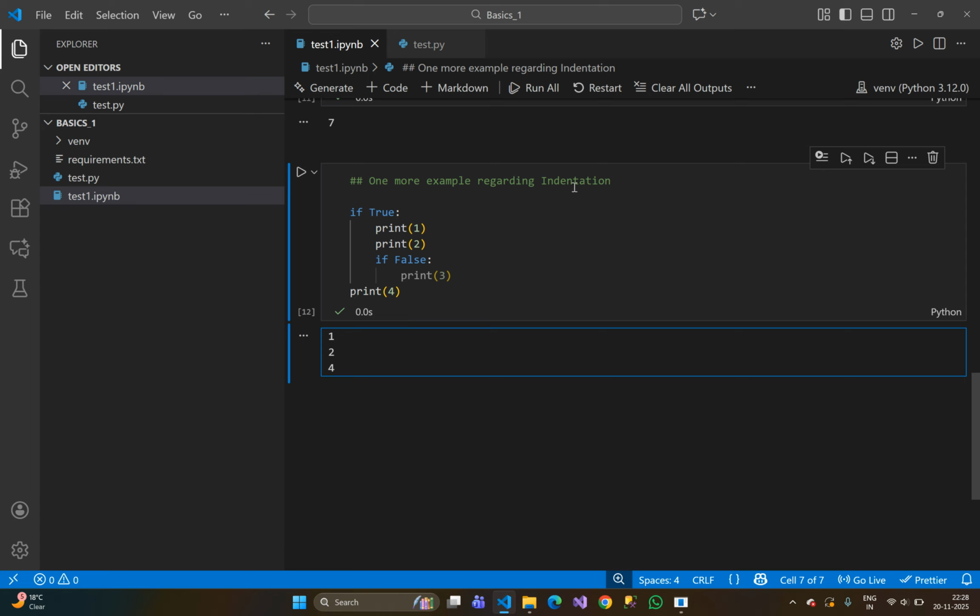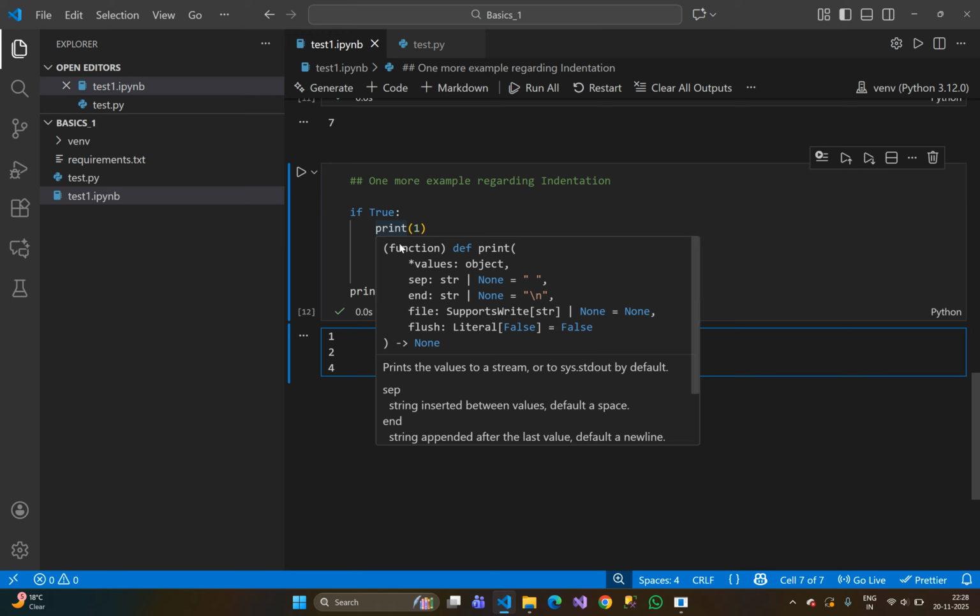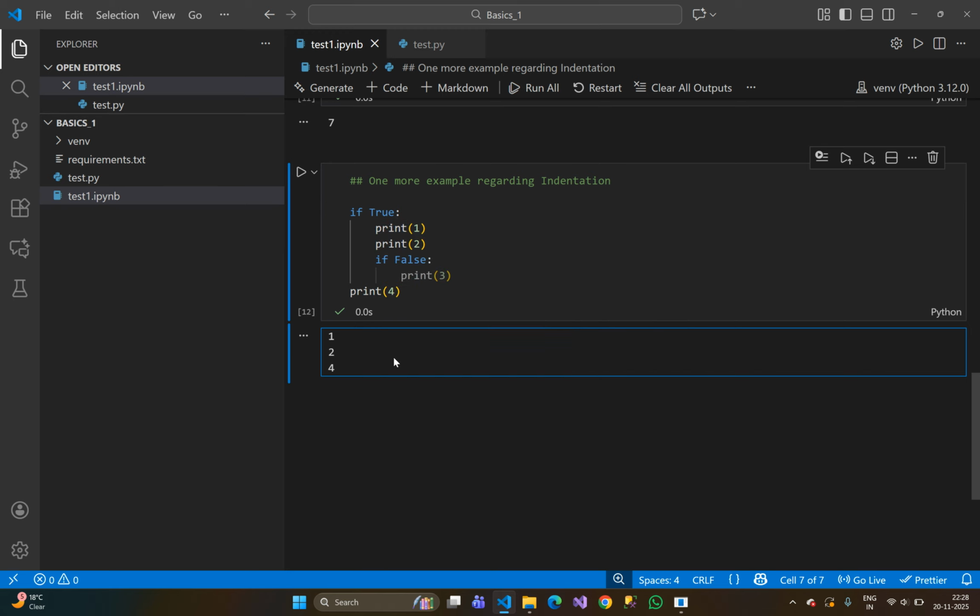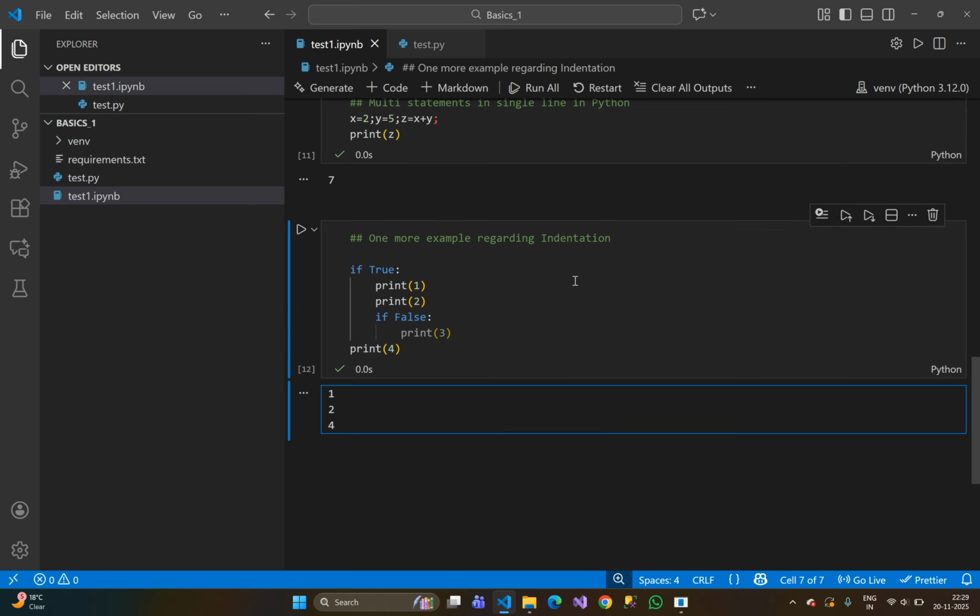This is the indentation. This is very important because there are no curly braces, and all the developers who come from a C, C++, C Sharp and Java background need to understand this. Here there is no concept of a curly braces block system. The block is created by indentation. That's why I have given one more example to understand these things.